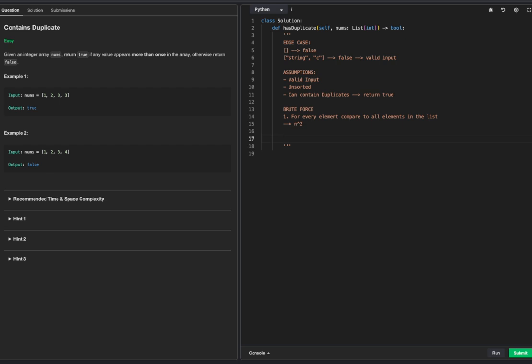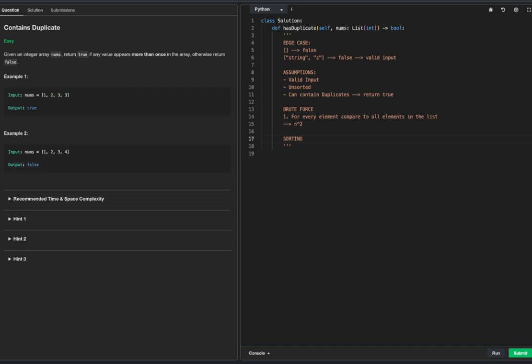What are other ways that we can tackle it? Let's go back and look at some of our assumptions here. We assume valid input. We mentioned that it can contain duplicates, so that's what we're looking for. I think a great way to compare is actually through sorting the list.